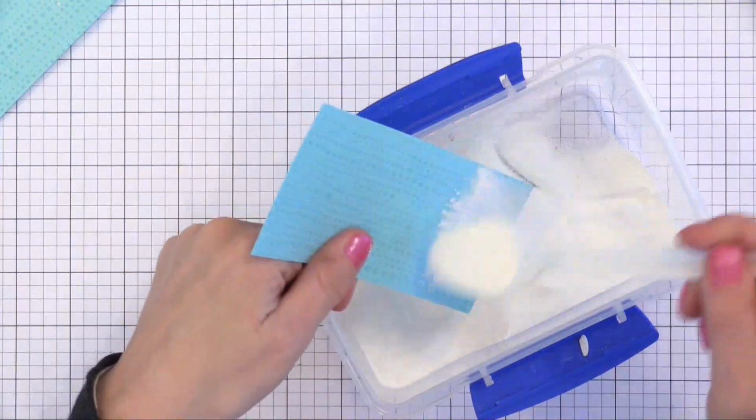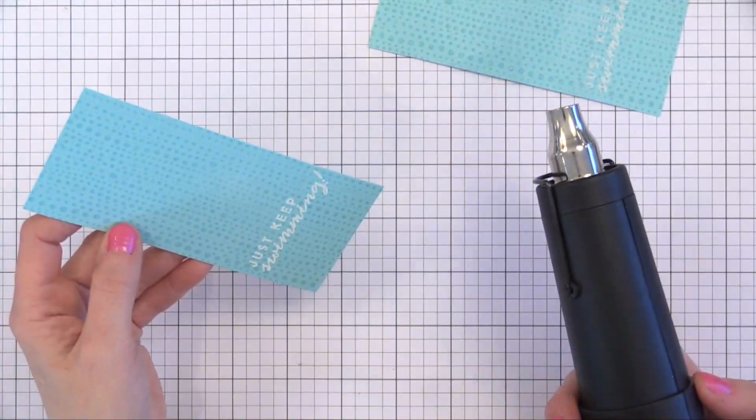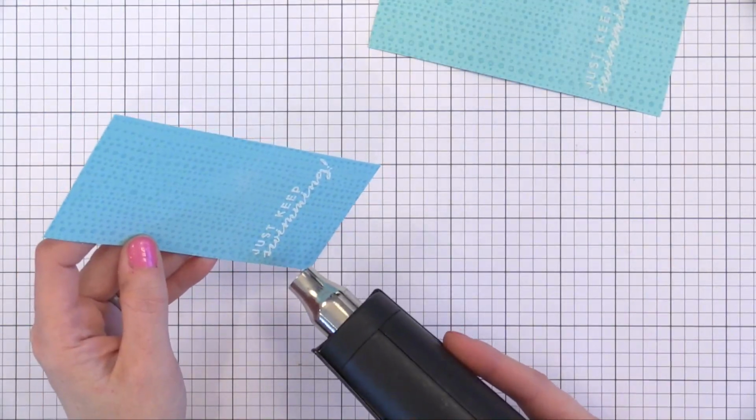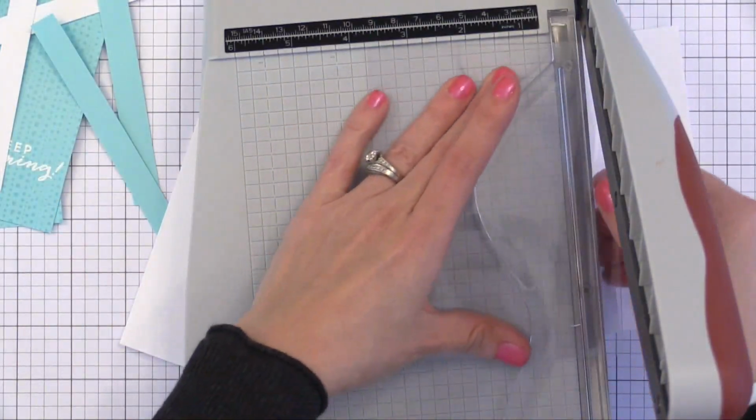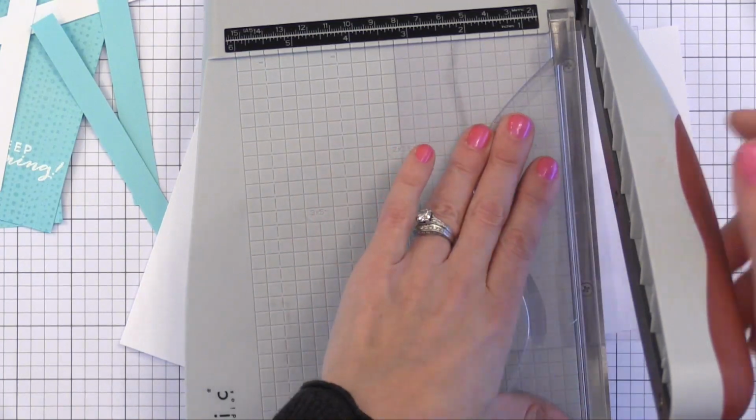Now for the window panel, I need a piece of plastic or acetate. I decided to use a piece of Hero Arts note card. There are these clear note cards from Hero Arts. I'm just going to cut them to be about 3 inches wide, and it's 5 1/2 inches tall.